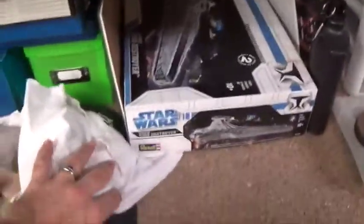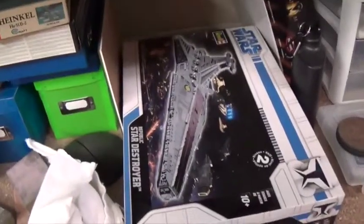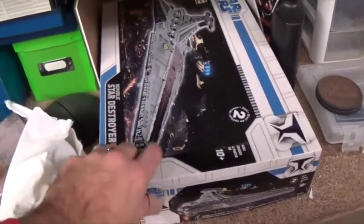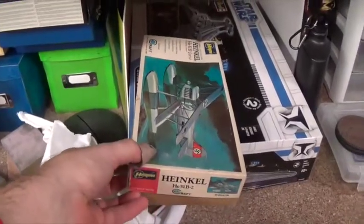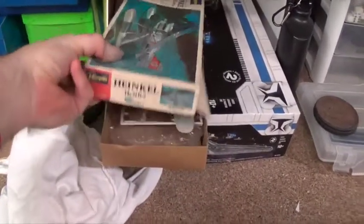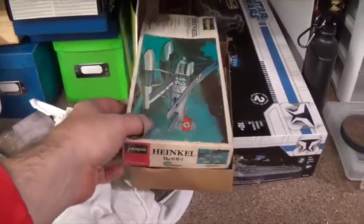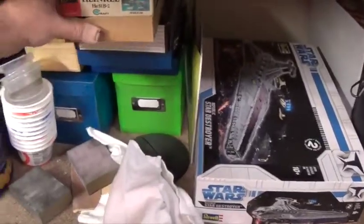And then also down here, waiting, is my Republic Star Destroyer. This is going to be for the Iron Modeler Challenge on Sci-Fi Model Action. And also I've got this guy started. I may finish him up. Little Heinkel float plane.